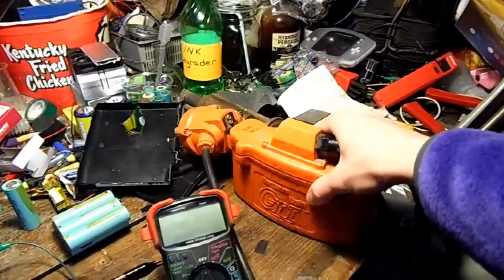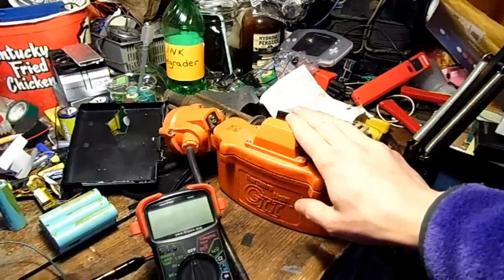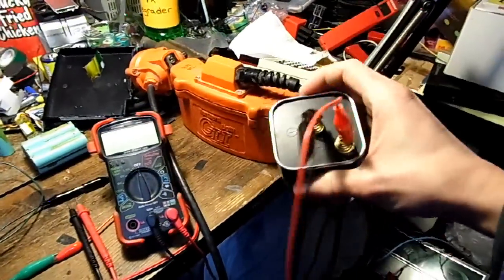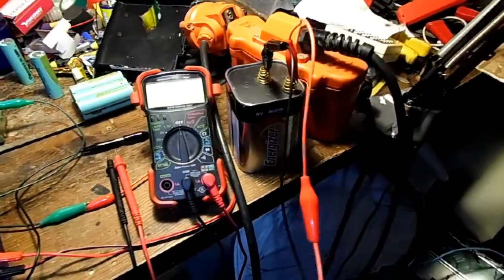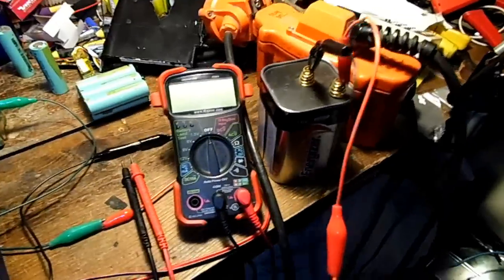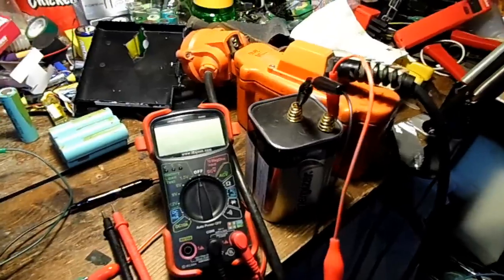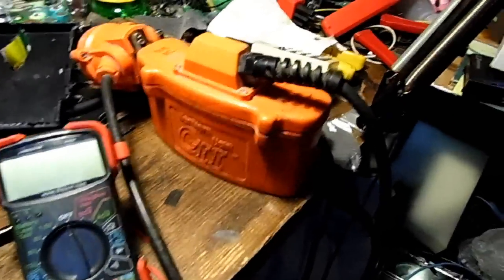I've been thinking about how to convert this into a portable rechargeable battery for my camera. Right now, I'm running this camera off of a 6-volt battery, and I have these plugs plugged into the battery inputs inside of this Samsung WB100. I'm going to be making a bigger video about that, but I'm trying to figure out how to fit everything into that.